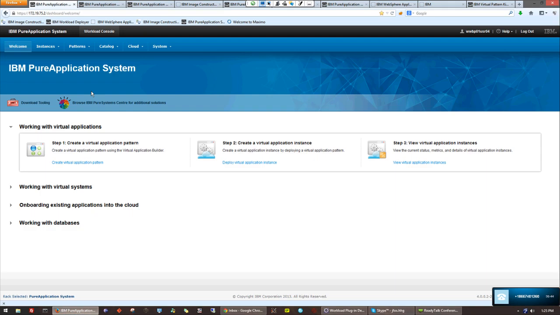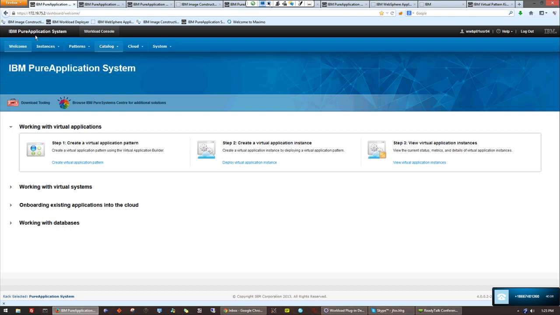Coming up. Okay, cool. So here's the PureApp system, and the idea is I want to do some ICCT work. How do I get this done? I want to create my own image with my own stuff installed on it that is not something that IBM delivers. And in this case, it's going to be WAMC. WAMC is not a deliverable from IBM, but we can go make one.